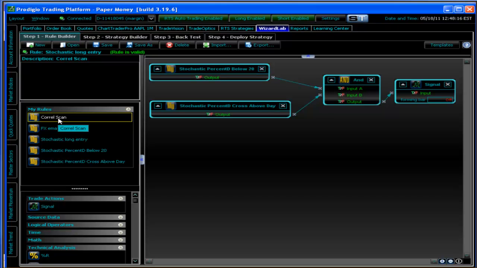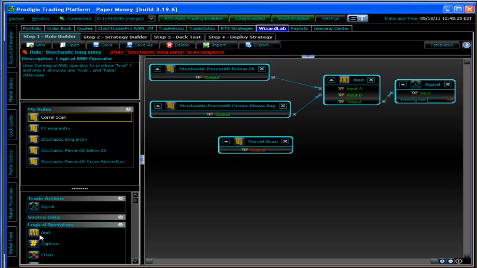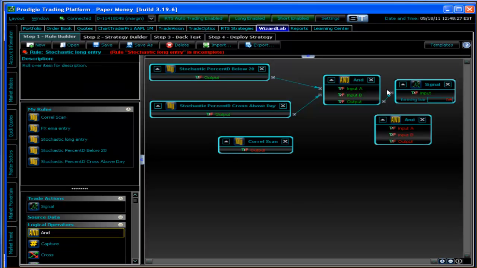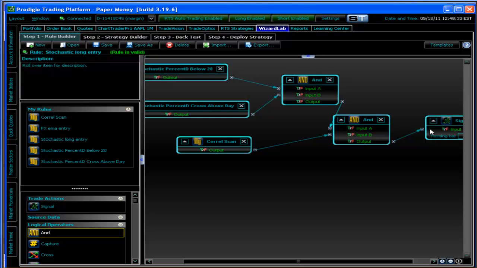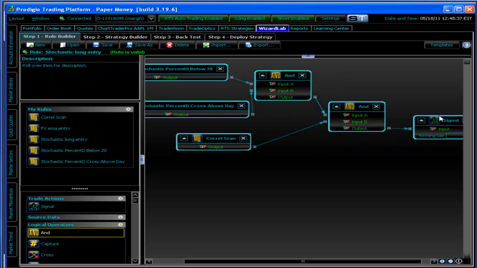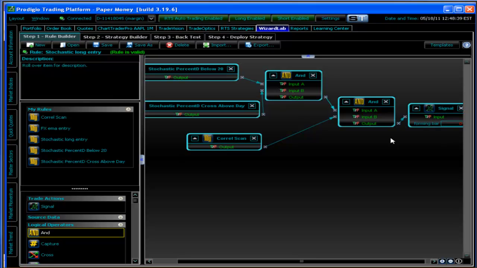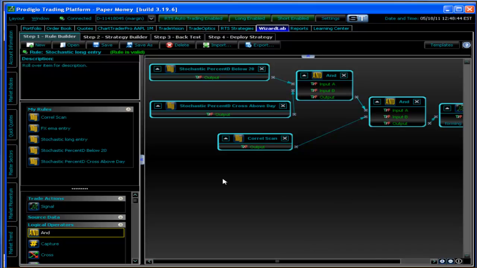Correlation scan, this is the rule that we used as a filter last week, and I had mentioned that you can use this as a filter, right? So you drag this out, and I can add this. I need another AND condition. I can chain these ANDs together like this, and it's as simple as that to add another filtering criterion to your master rule. See how easy that is? I have my master rule, and I can put all of my ANDs or my ORs in the master rule, and that's much easier to manage.